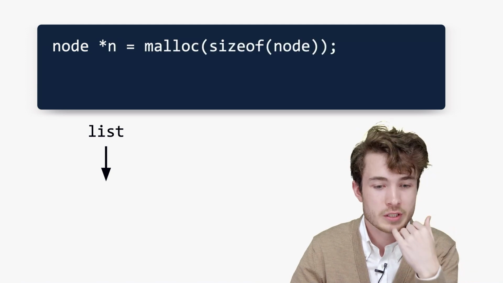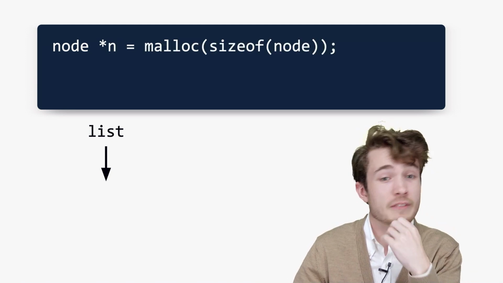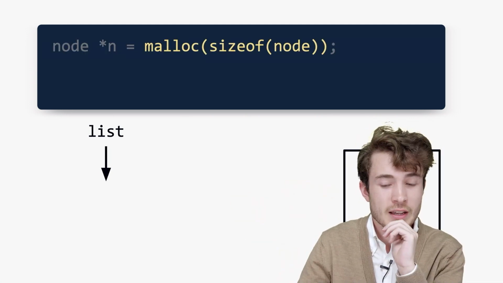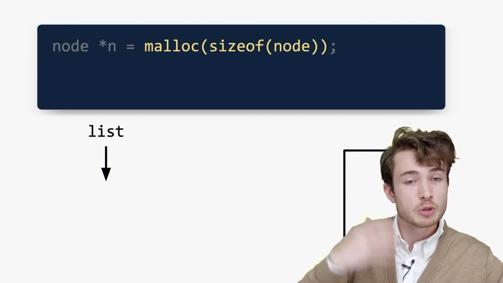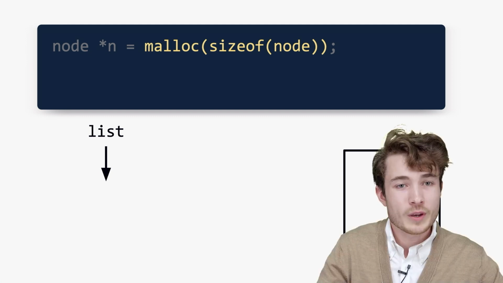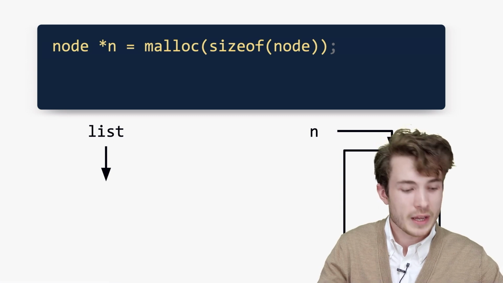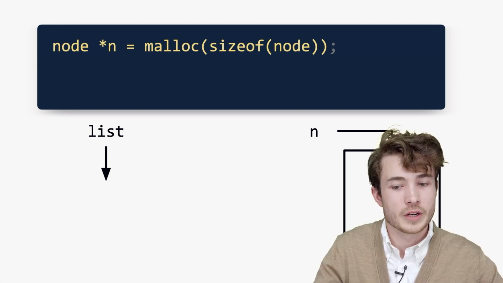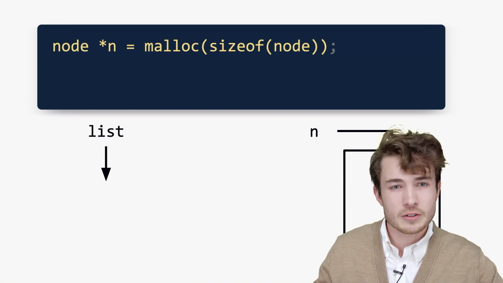Let's make a new pointer, this one called n, and make sure we have some space in which to store it. So let's read this from right to left. Let's call malloc first, and malloc will give us some space in the computer's memory to actually put this node. So you can see in the visual right below, we have some new space our program could use to actually store this node inside of and add a phrase or some next pointer, right? But now, if we go all the way to the left, we're going to see this pointer called n will then point to that space. And notice how n is of type node star. It's pointing to some space for a node, right? Okay, so that makes our first node.